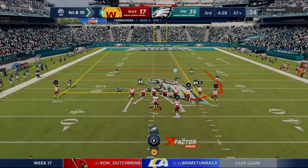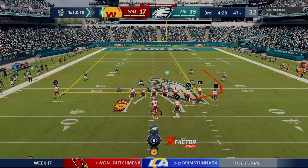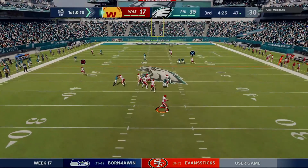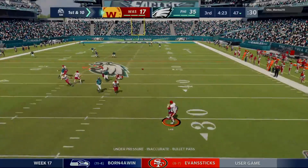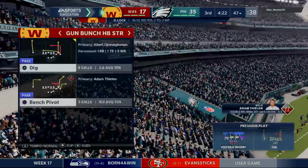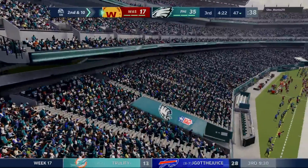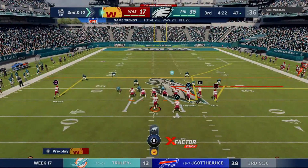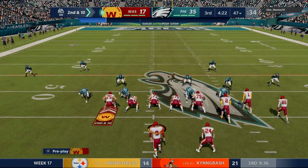Out there set and ready for this next drive, the Washington offense, coming off a touchdown drive the last time they had the ball. That cut down the lead. Now the defense does their part, got them the football back. So now with the touchdown they scored previously, plus their defense making that stand and getting them the ball right back, momentum may be shifting in their favor. So after the incompletion on first, now 2nd and 10.